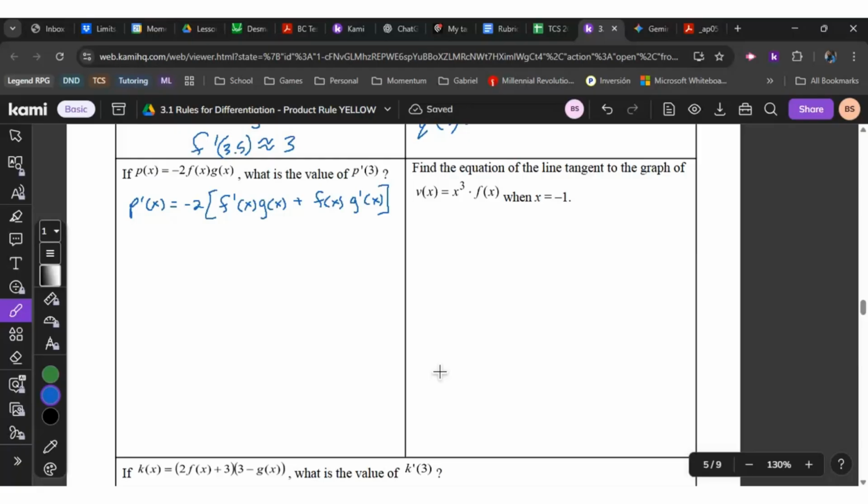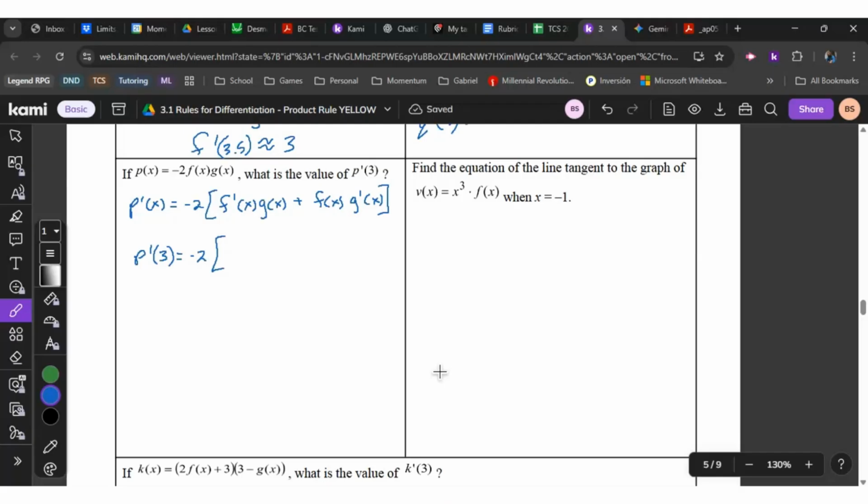Okay. Guys, what I want you to notice about this one is that the p prime of x, that negative 2 is going to go into everything. So the easiest way to handle it is to pull it out front with a big set of brackets or parentheses, okay? Then we're just writing the product rule because f of x times g of x is just a product rule. And so then we can go ahead and start working these all out based on the fact that we're plugging in 3.